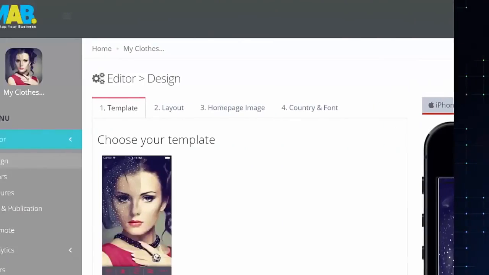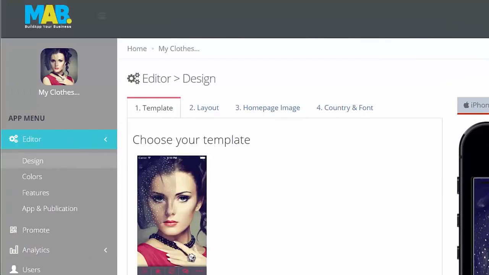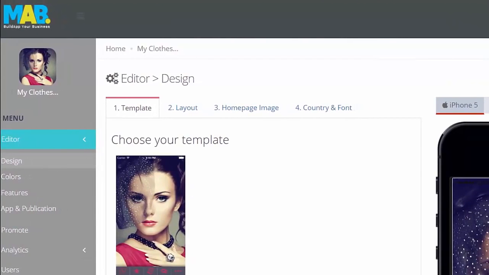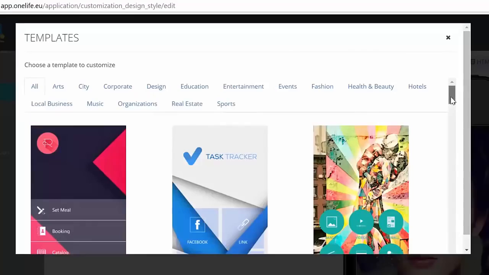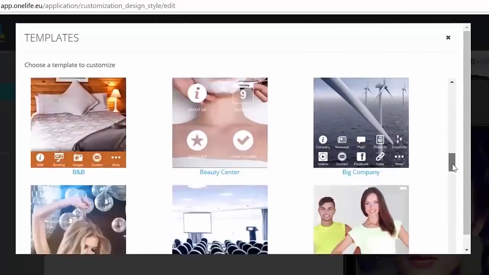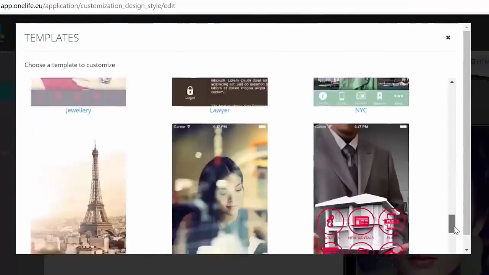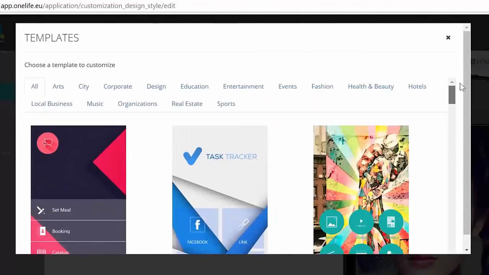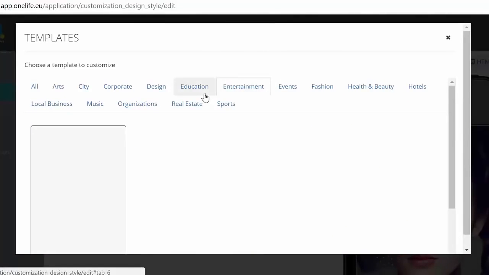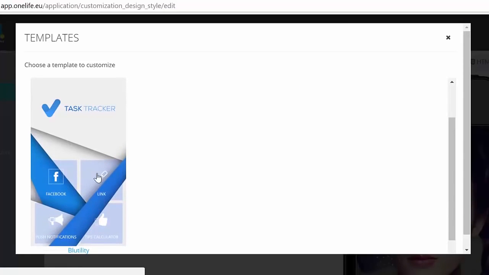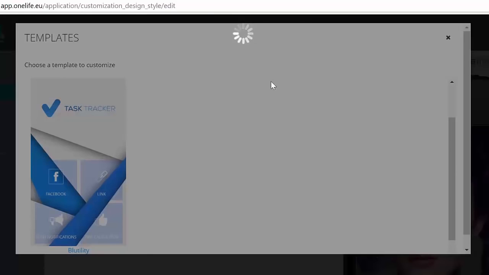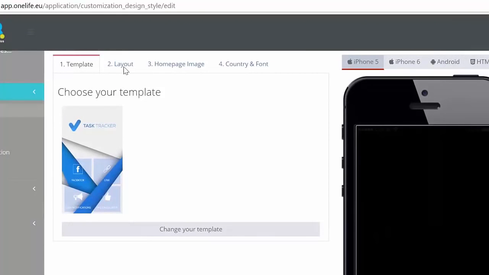Since having a great designed app is one of the major strengths in converting a user of the application into a customer, the design phase of the app is very important. Therefore, we have helped you by creating a set of different templates in order to get you started. Select one of the templates that fits the type of business you are building an application for. Don't worry, this template is only the basic structure of the app. You'll be able to fully customize the layout later. Layout.